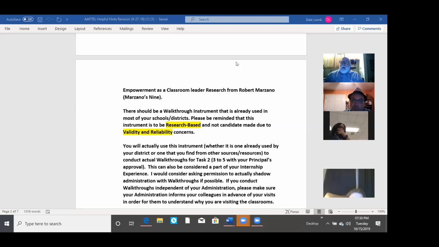We're not asking you to go in and say, I've got to go do a teacher evaluation. That is not what we're telling you. You're doing informal walkthroughs. I don't want any irate principals calling me up and wanting to fight. Make sure you understand what you're doing: the difference between an observation and a walkthrough.